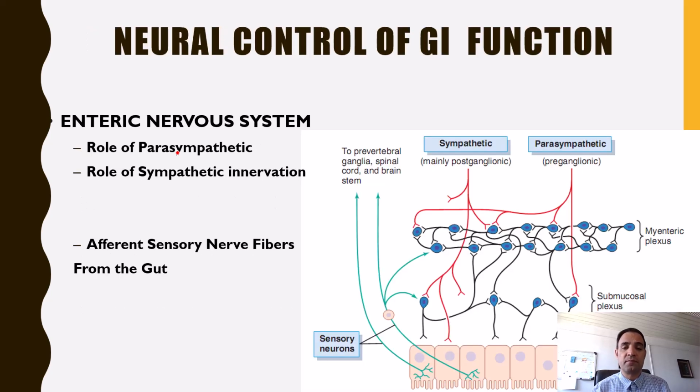the gut wall. This is another figure that I showed you before, and you see the myenteric plexus, submucosal plexus. These are the receptors, and these are the efferent from the network that convey the response, and this is the one sending the information to the brain that I told you.